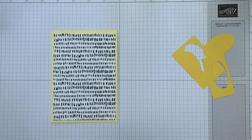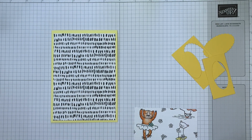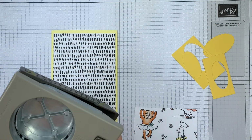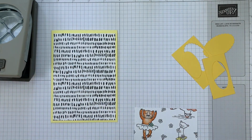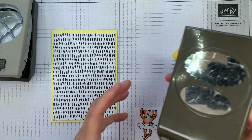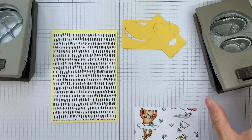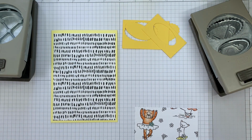I'm going to use punches for a quick card, and I'm going to use two different ones. I'm actually using the 2 3/8 inch circle. This is from the Circle Sayings bundle that I use very frequently these days. And I'm also using the double oval punch. Again, this is something that I use frequently. And I'm using both of these together, but you could just use one.